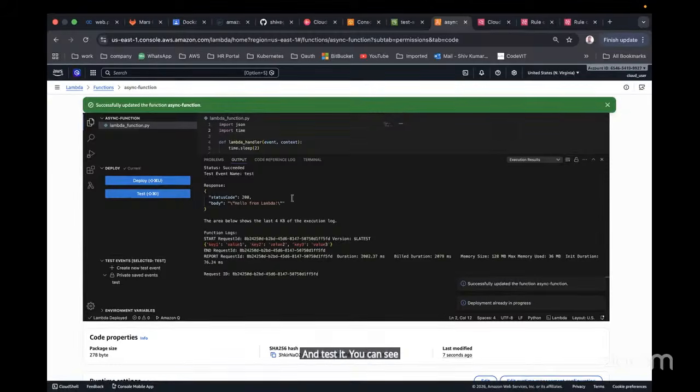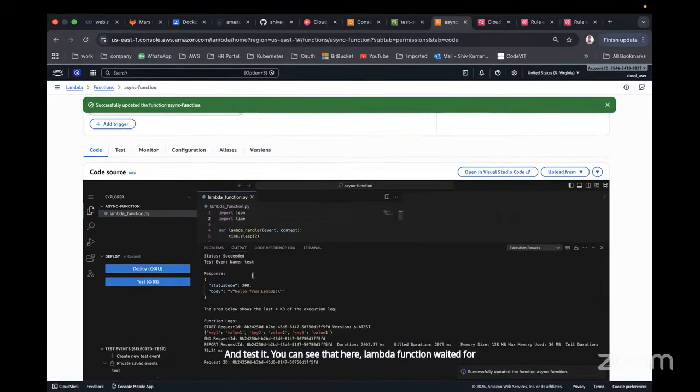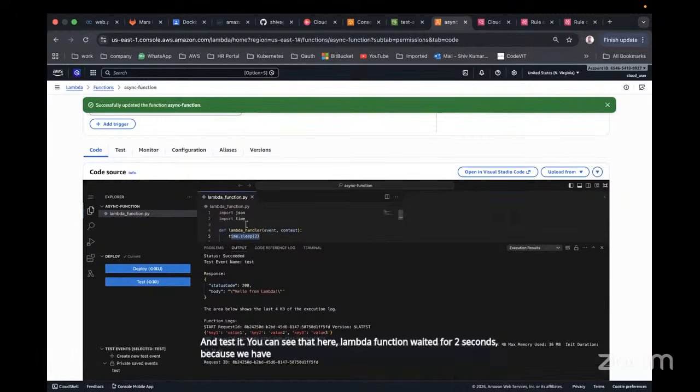You can see that here the Lambda function waited for 2 seconds because we have put time.sleep as 2 seconds. You need to first import the time, and then you need to use the time module.